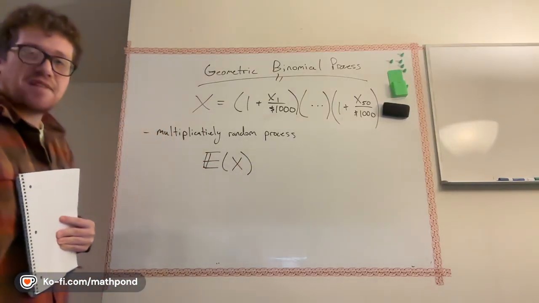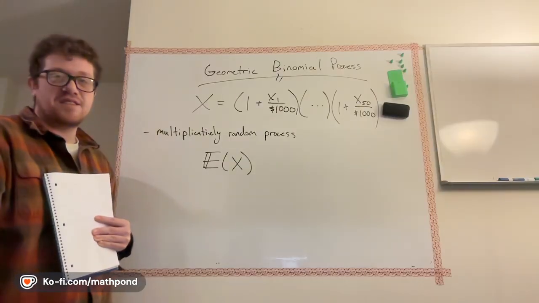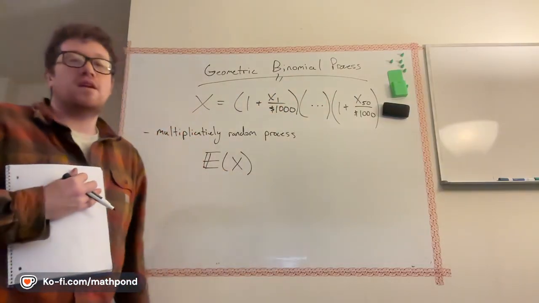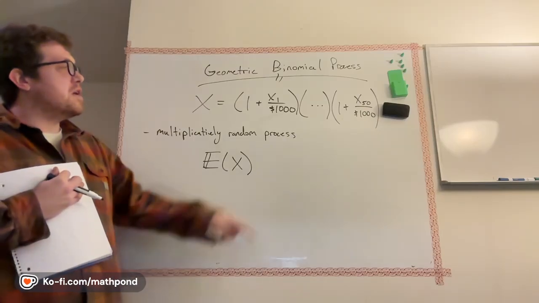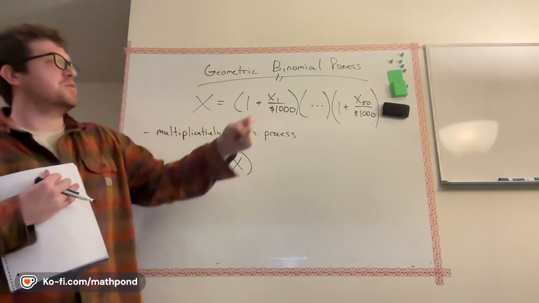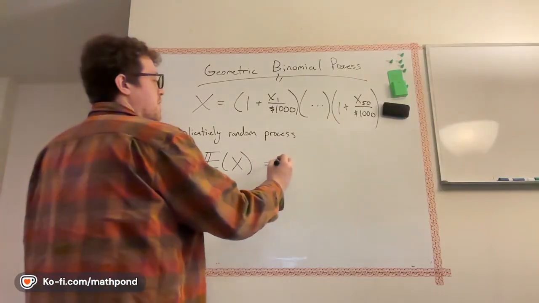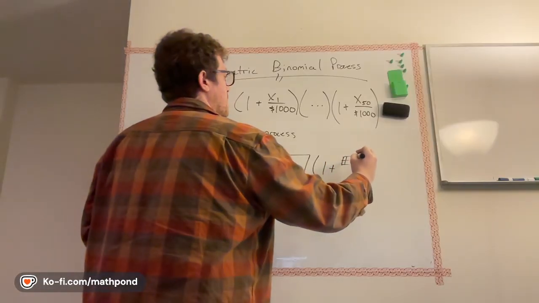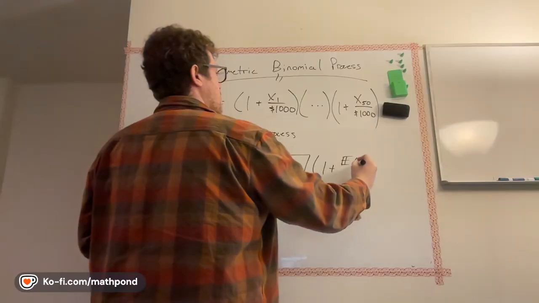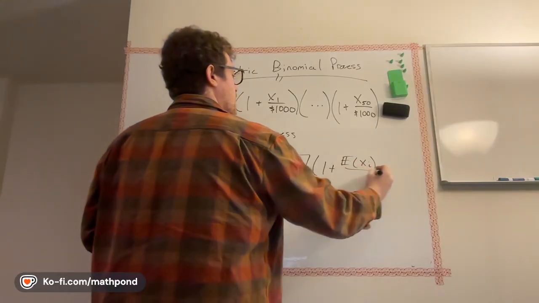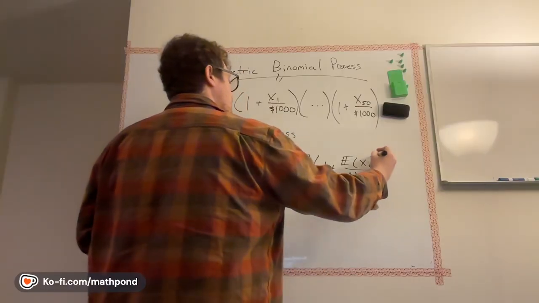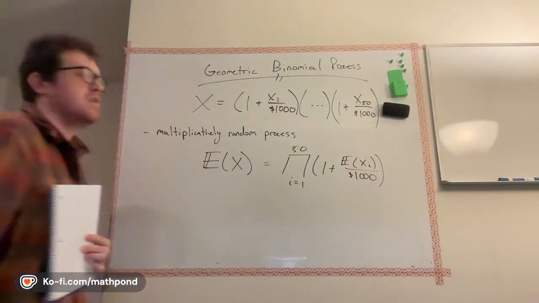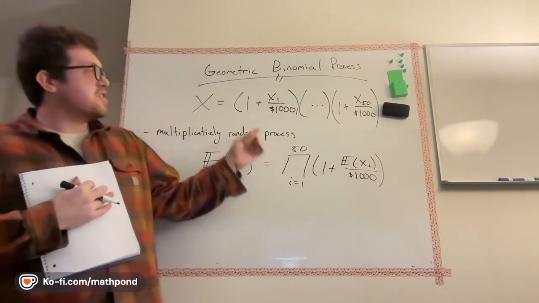I think Jeff, you might have asked this question just before, or you might have answered this before. You were talking about if they're independent, which in this case we're assuming all these changes are independent. So if your random variables are independent, then you can actually just multiply the expected values. So this expected value is just the product over the i's of 1 plus the expected value of xi, where i goes from 1 to 50. So the expected value here actually does multiply.